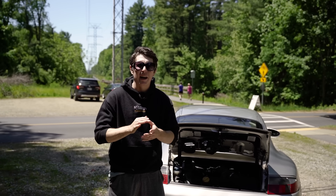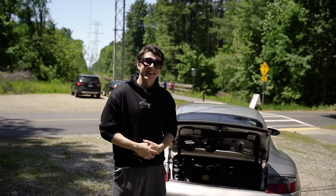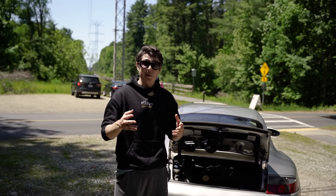The headlights aren't the only thing wrong with these 996s. The most talked-about issue is probably the IMS bearing. Everyone is terrified of it, and for good reason — it's inside the engine and it can fail, which will completely destroy the motor. However, you shouldn't worry too much because it's rare, especially on the earlier cars. And if you get to it before it fails, it only costs $3,000 to fix. Yes, that sounds expensive, but remember, you're buying a Porsche 911 for less money than a Honda Accord, so you have to expect some maintenance costs.